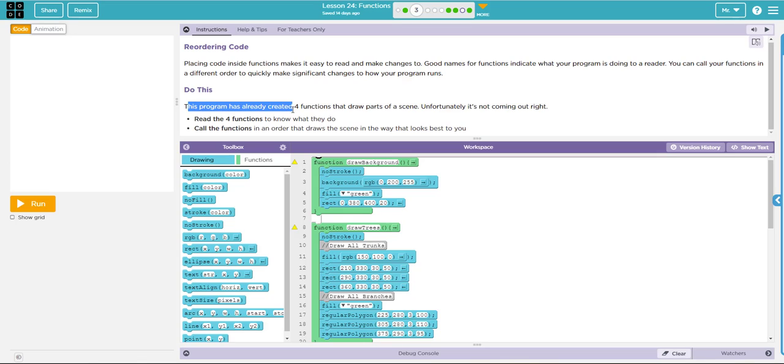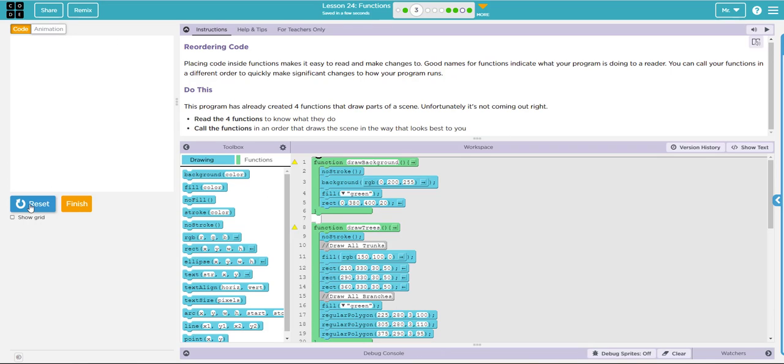This program has already created 4 functions that draw parts of a scene. Unfortunately, it's not coming out correctly. So we're going to read the 4 functions, see what they do, and call the functions in the order that draws the scene the way that looks best to us. Let's run it. I thought it would put it in a specific order, I guess not. So we actually have to call the different functions.